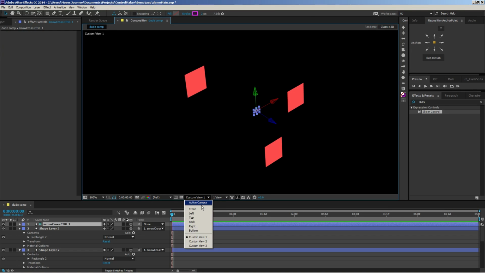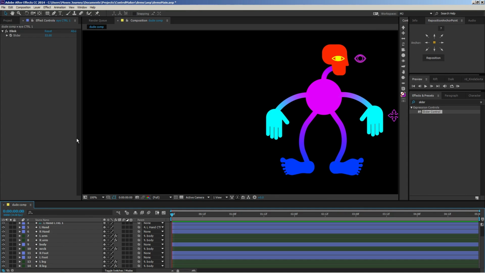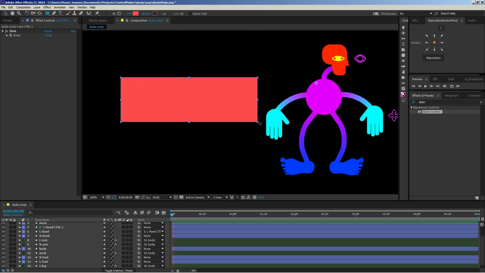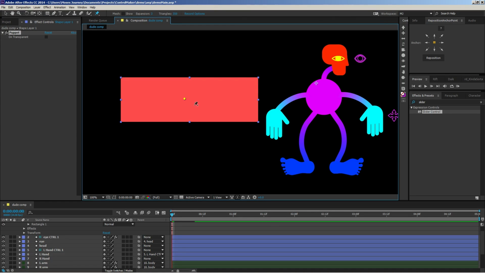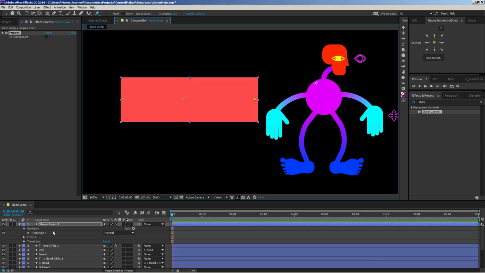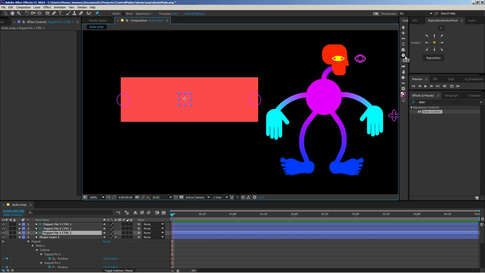Another feature I've built is a puppet feature. So if we go ahead and create a layer with some puppet pins, you can see how they work. If you just select those pins, and I just hit U to show the keyframed attributes, which happen to be only puppet pins at this point, and create controls, again, it'll create them, but nothing will be parented or connected by expression.